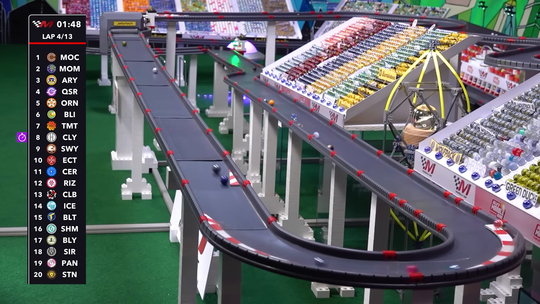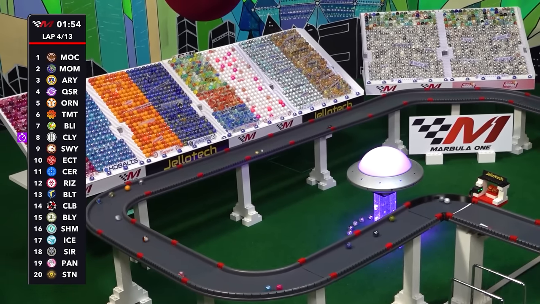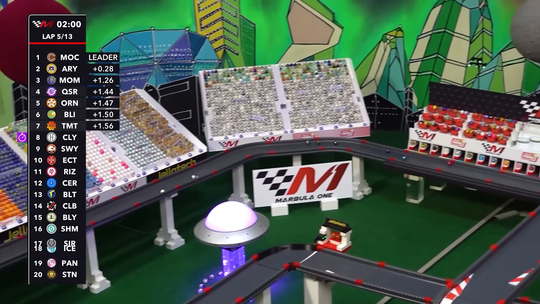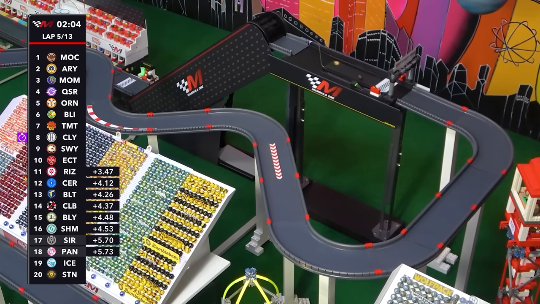Trying to draft each other, weaving back and forth down that straightaway is Mocha to try to break the draft with Momo, and that does not work. Although now Momo is having to defend against Arup, who does get by in that double right-hander to end the lap. That is a prime passing opportunity, as we saw in qualifying.